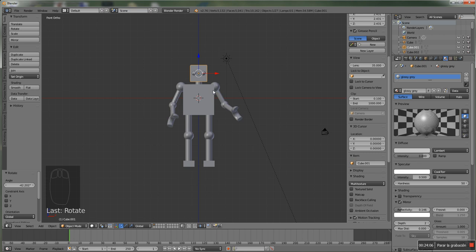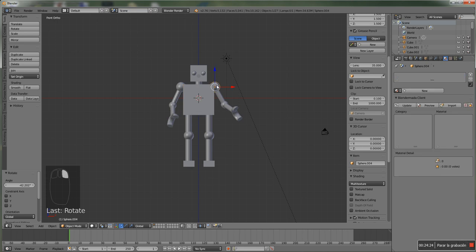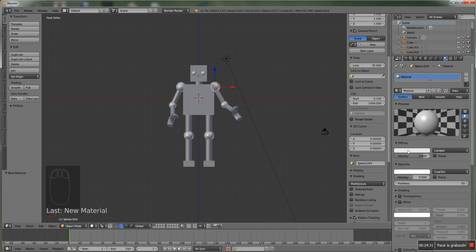And since most of the cubes that I've been using are duplications, clones of the initial ones, which is the body, as you see, the body also shares this material. It doesn't happen the same with spheres. Okay, in spheres, I'm going to add a new material, this material is going to be darker. Clearly, you see here it changes the color immediately. All the spheres change, and as I did before, I'm going to apply a little bit of reflectivity here. It's going to give us a little bit of metal feeling.